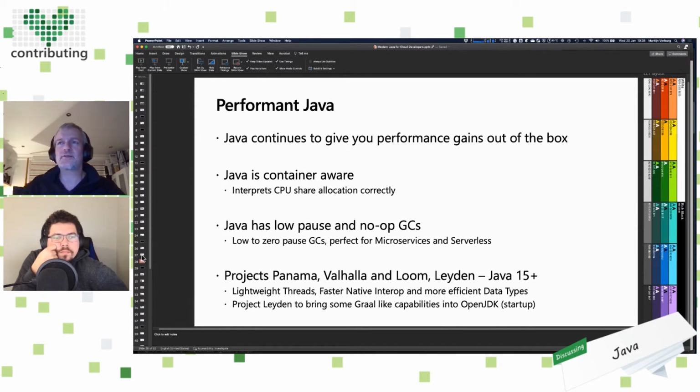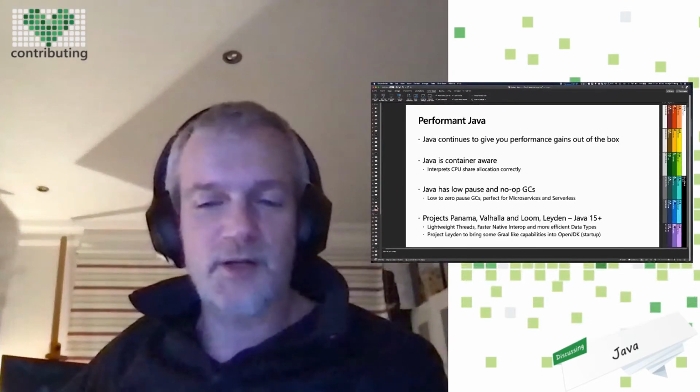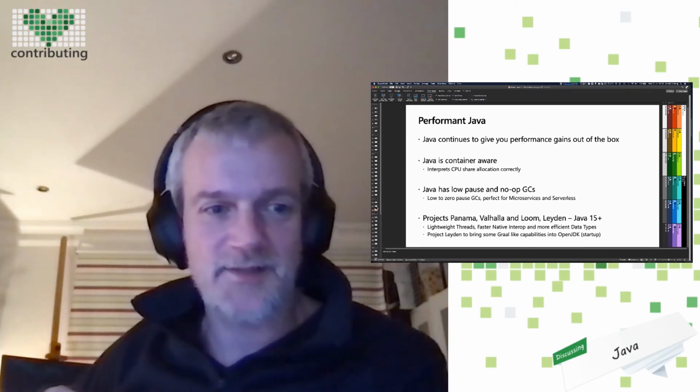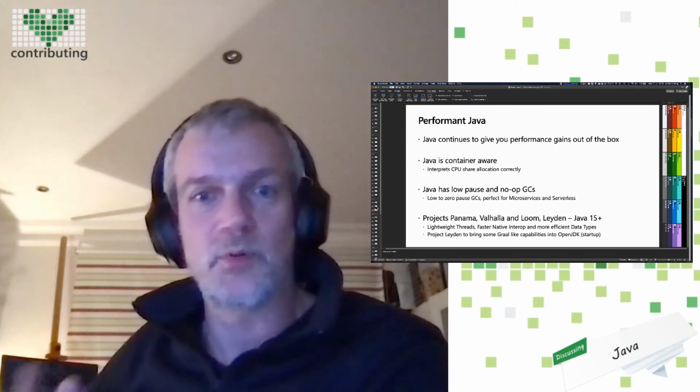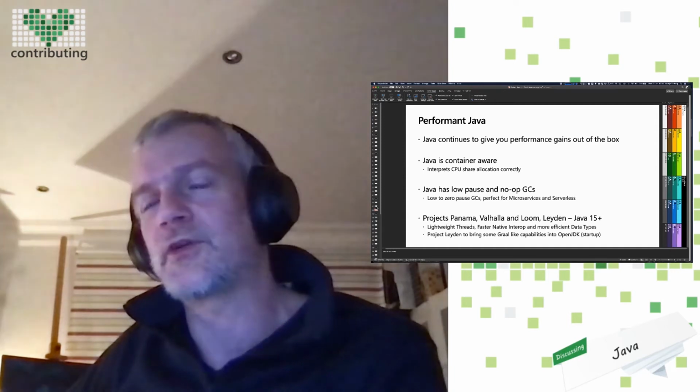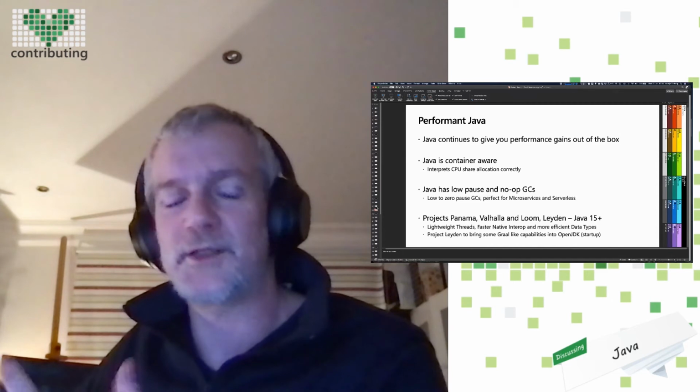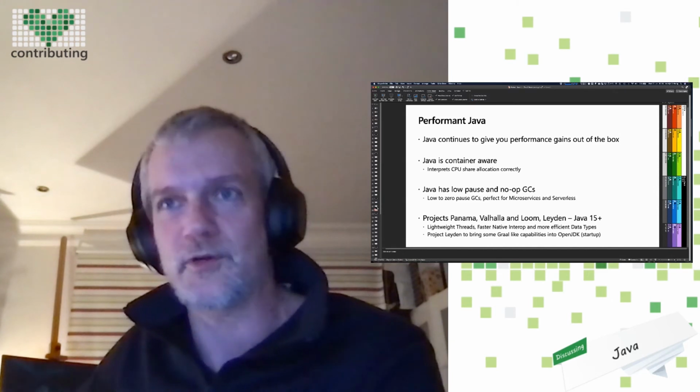We also, interestingly, for microservices, have a no-op garbage collector called Epsilon, and it does nothing effectively. So if you are sure that your workload will start your microservice, execute the function, and then shut the JVM or the microservice back down again, and you don't want garbage collection to pause that microservice during its operation, you can choose the Epsilon garbage collector and make sure that there's no interference going forward. So some folks find that useful.